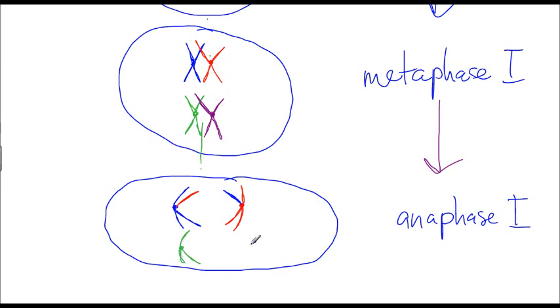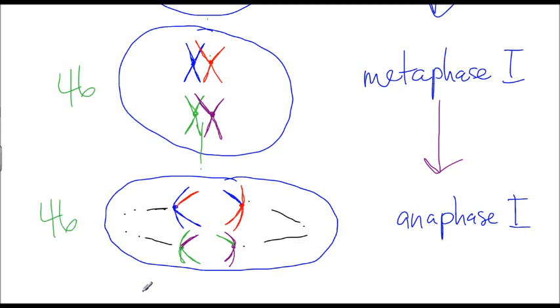So here we go, and please bear with me having to draw this, but this is the only way to really better understand this concept of crossing over and meiosis. So we've got spindle fibers that pull them apart, right? After anaphase 1, the homologous pairs are no longer going to be paired up. They're being pulled apart. Now let's look at the count. Going back, we had 46 chromosomes. We still have 46 chromosomes.